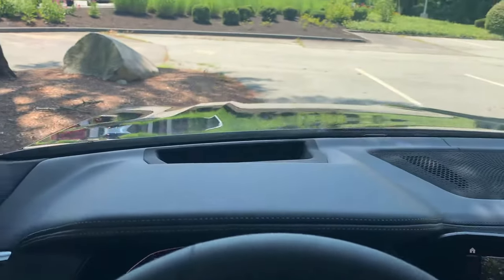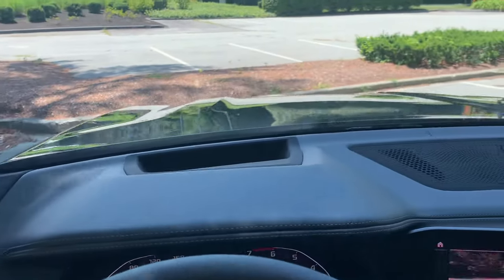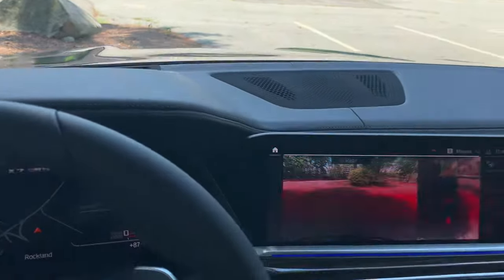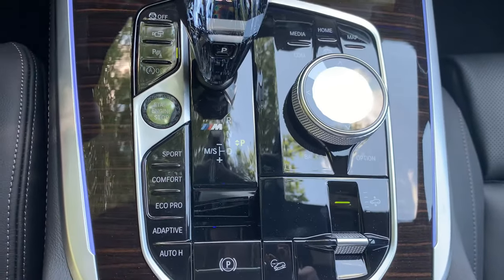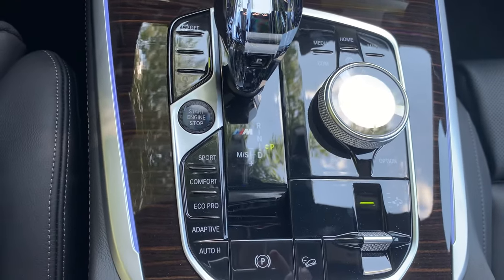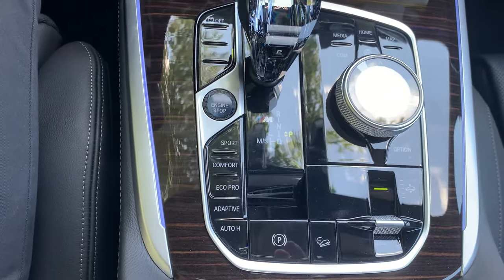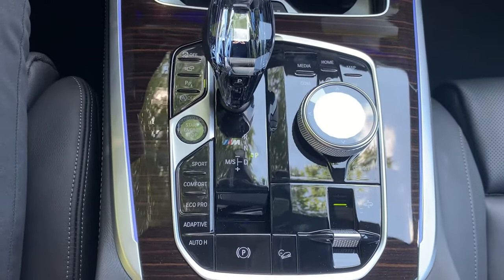Some customers, just for the profile, want a very low look — the vehicle close to the ground — and it just looks really great. Unfortunately, you can't just drive around like that just because that's your preference. This is definitely a functional system that is going to work to help you achieve your obstacles and do the things you're trying to do — gravel, rocks, sand, all of those elements. That is what we're using the air suspension for; we're not really using it as a show to just keep the vehicle down really low.